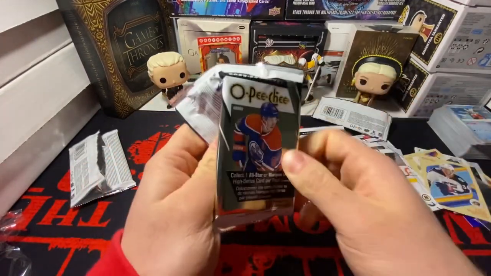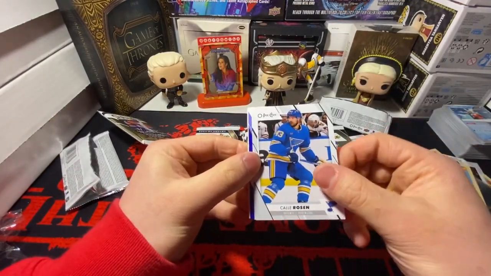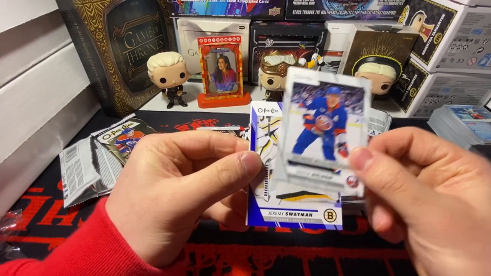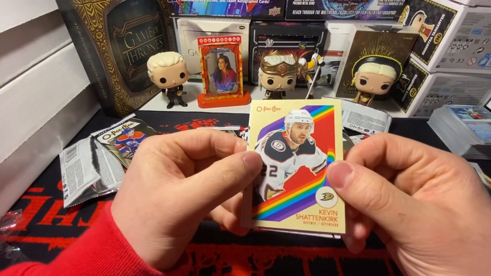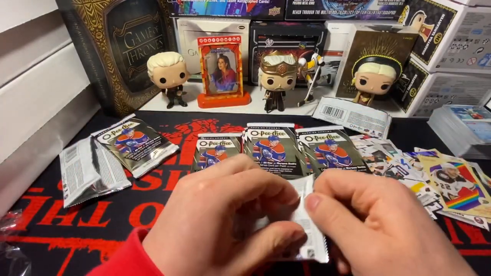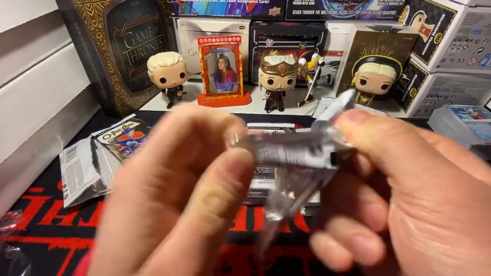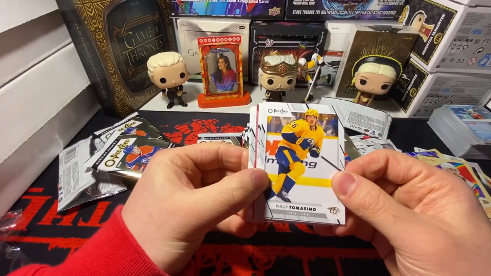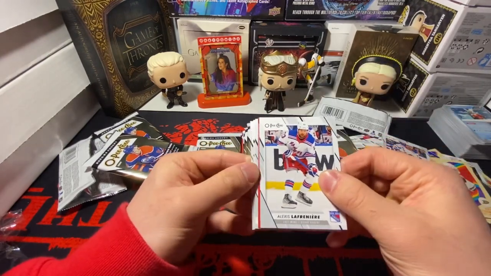Please. Give me something nice. Connor Bedard. No, we got a 2023 All-Star, Brock Nelson. We got a Jeremy Swayman, blue. We got a Kevin Shattenkirk, retro. And then just a couple of base cards. Who gives a flying frick about the base? Next pack. We got Tomasino on the front. So we got a red in here. I guess this might be a platinum preview.